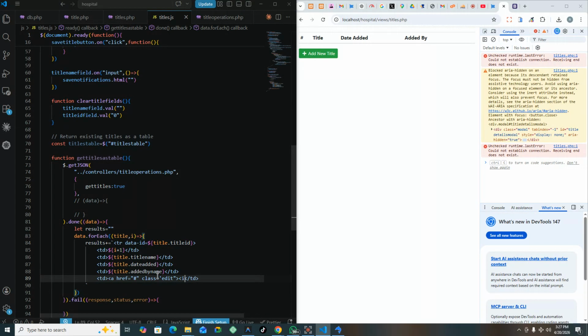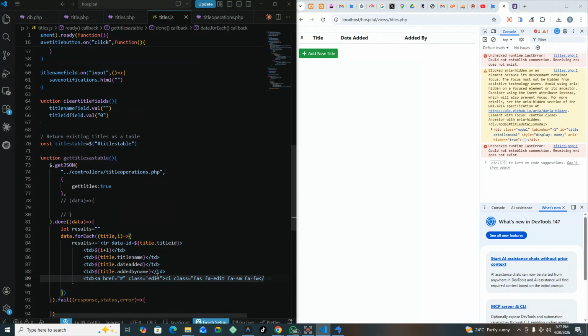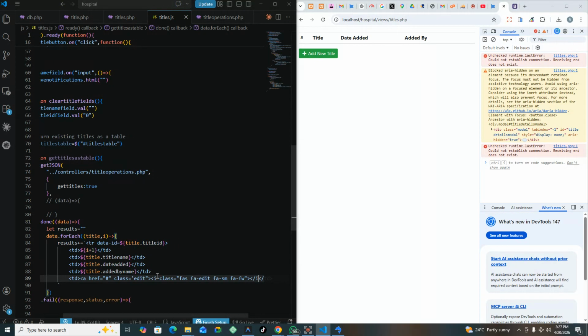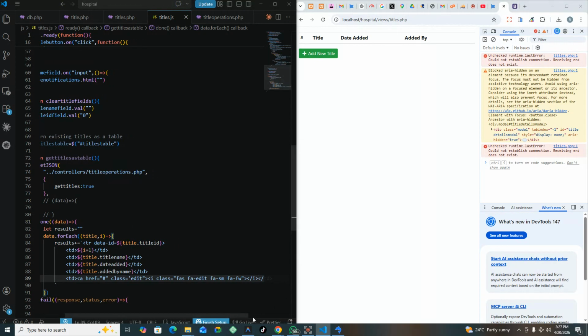Then I'll put a font awesome icon with font awesome solid, font awesome edit, font awesome small, font awesome fixed width. Then I'll close the icon like that. So that will be the edit.